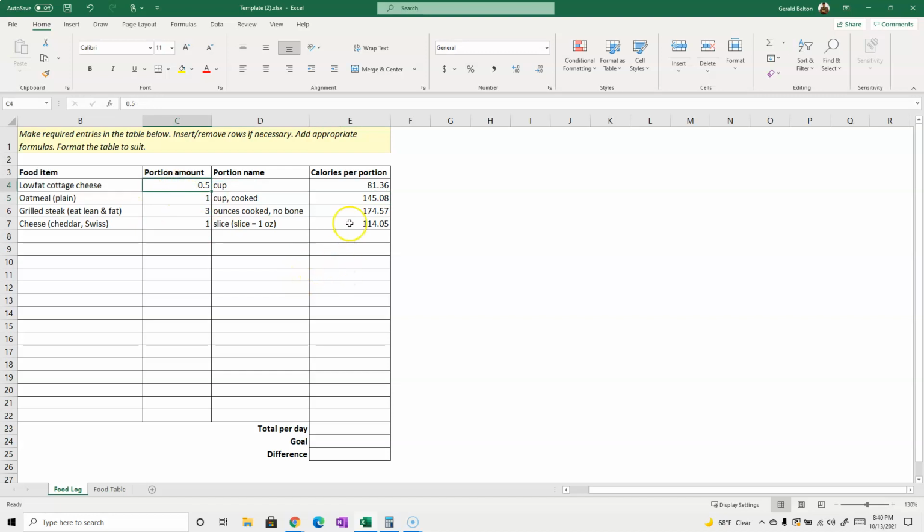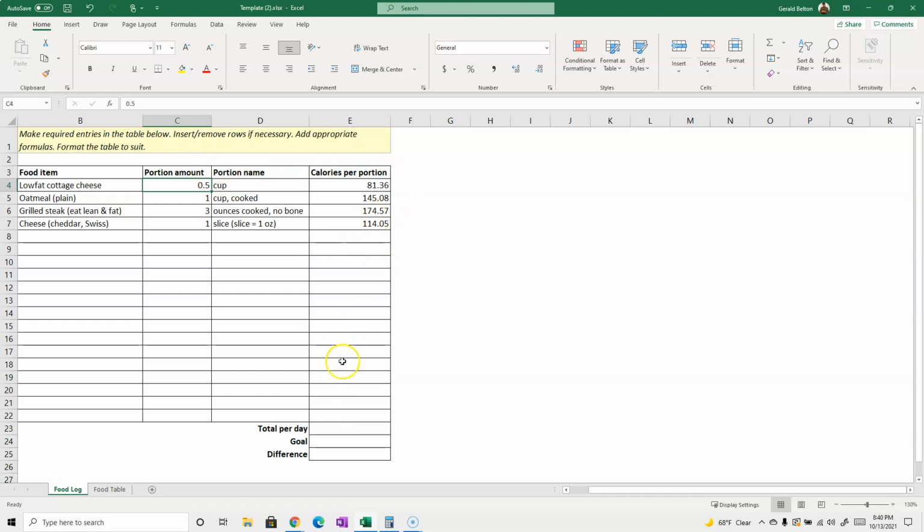So now I've got this calculation on each row, and it really shouldn't be calories per portion now. It should be net calories, but it's the number for, well, okay, whatever portion amount I ate. That works. We're not going to change the column headings, but we know that they're different now.